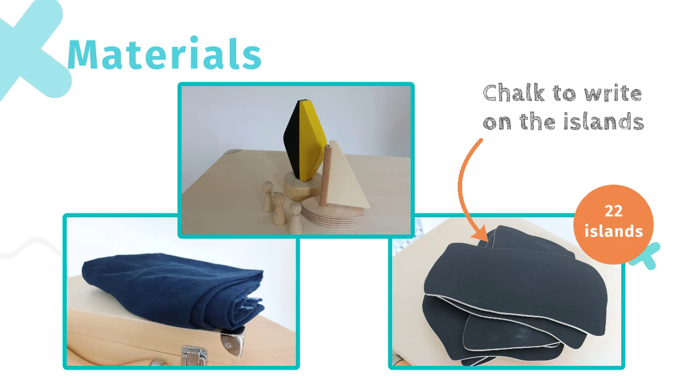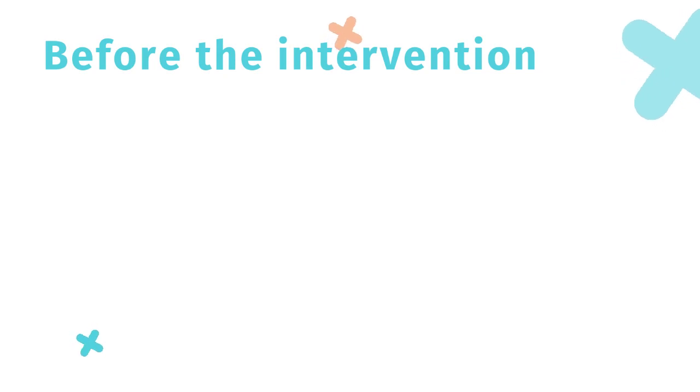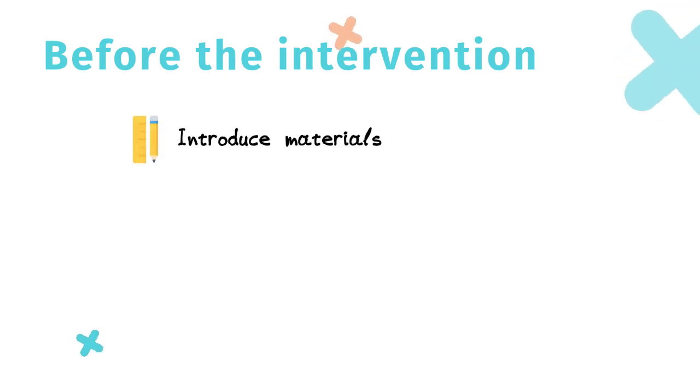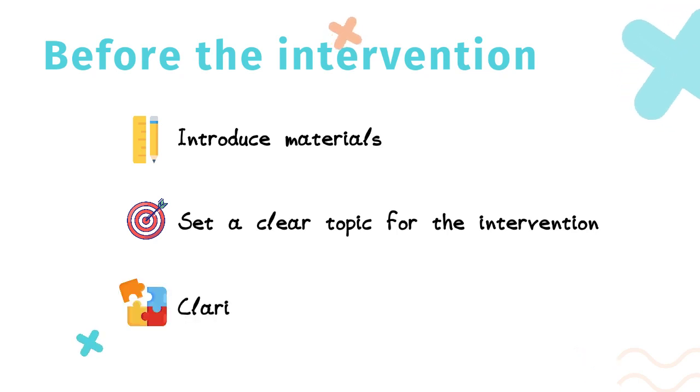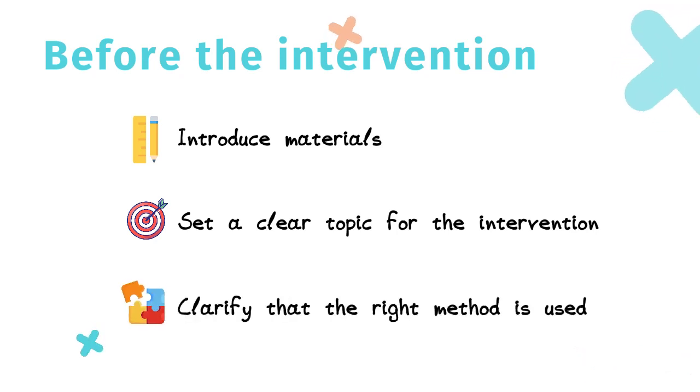They can use it to add feelings or additional aspects on the back of the island. The client does not have to use all the materials provided, but can choose which ones to use and which ones are not relevant for them. When starting the session, the practitioner presents and explains the intervention materials. Afterwards, the client should set a clear headline for the topic, an issue they want to work on. The practitioner decides whether the intervention method fits the topic or to suggest different materials if needed.